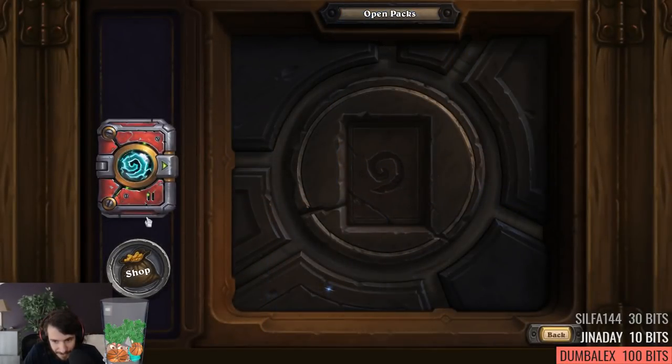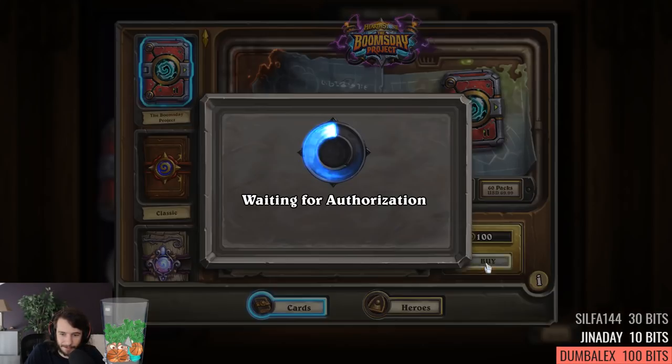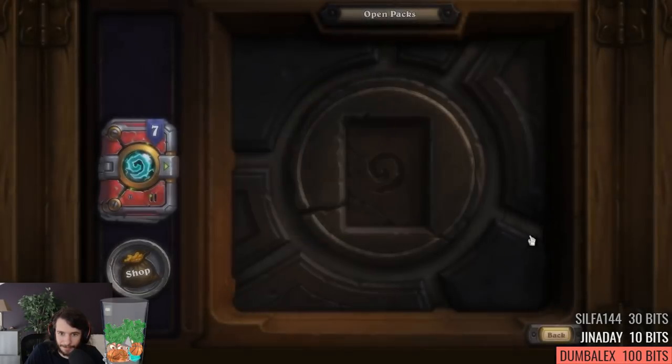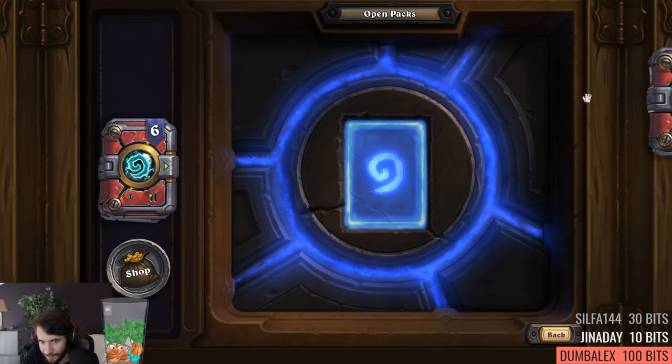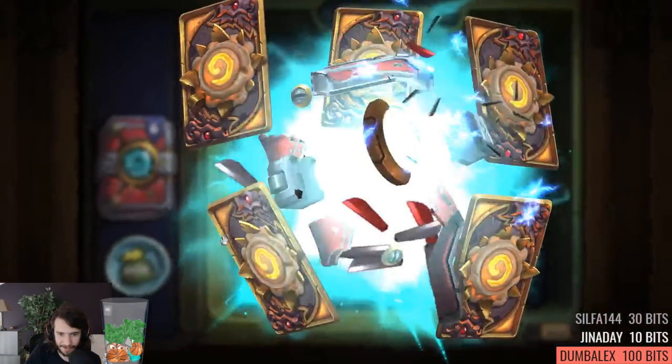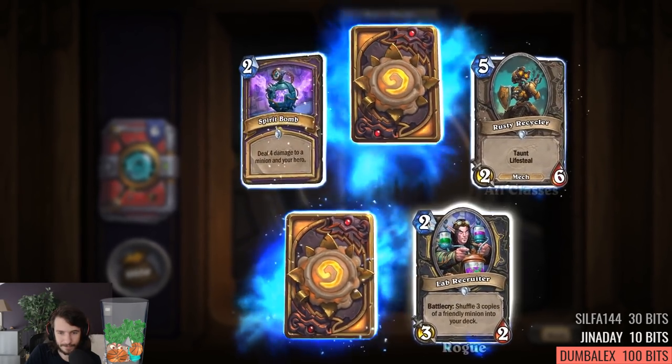Alright. Last pack. This can't be the last pack. Give me more. Spend my gold. Alright. I can never crack my knuckles. I can crack my shoulders from arthritis or whatever it is. Alright. Let's go. Come on. Man.